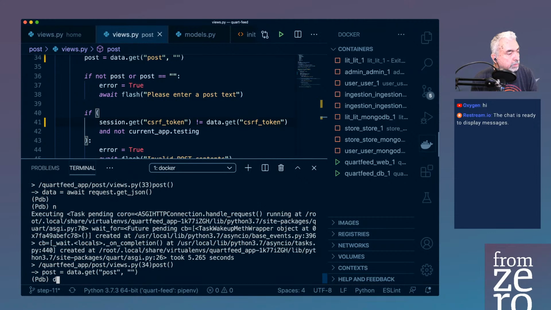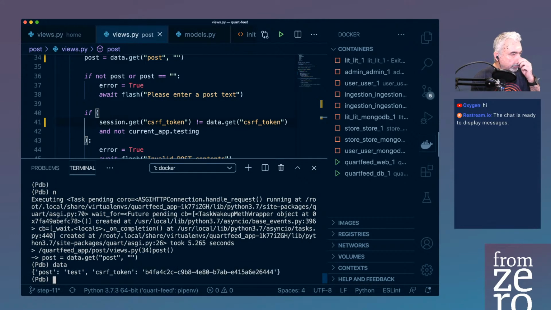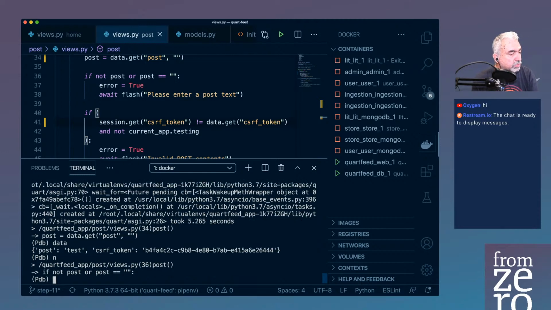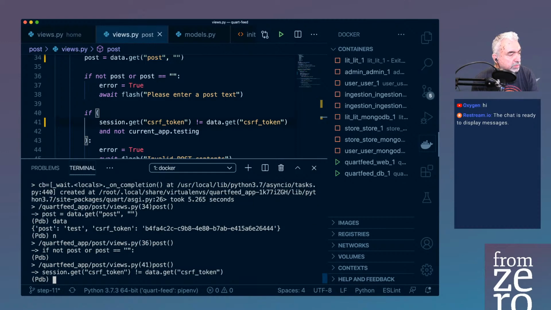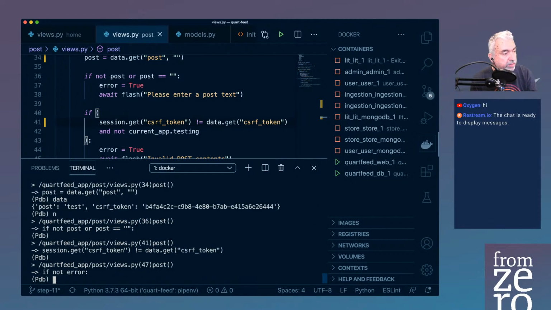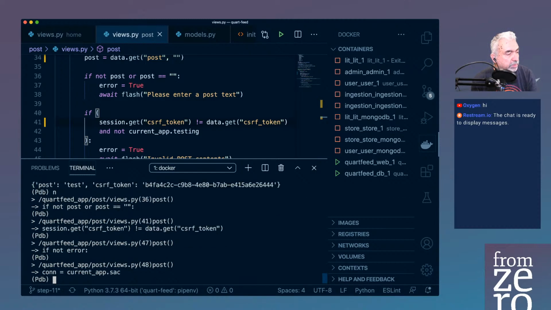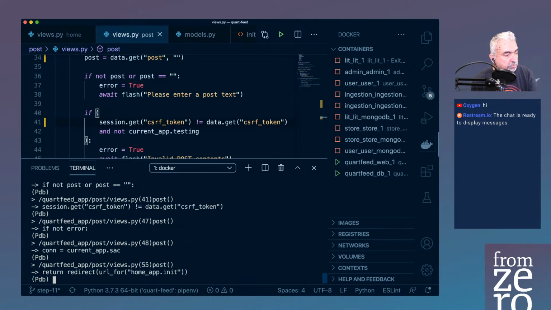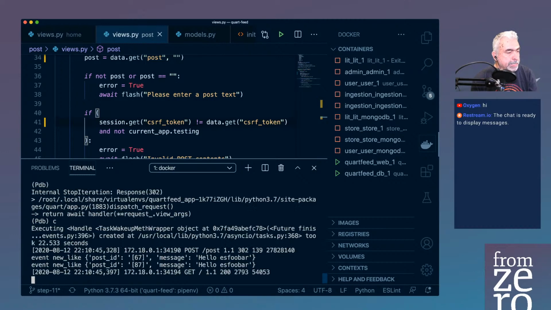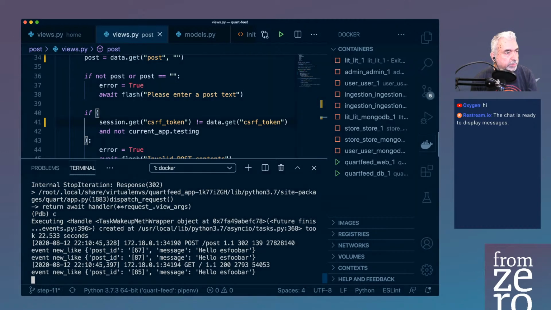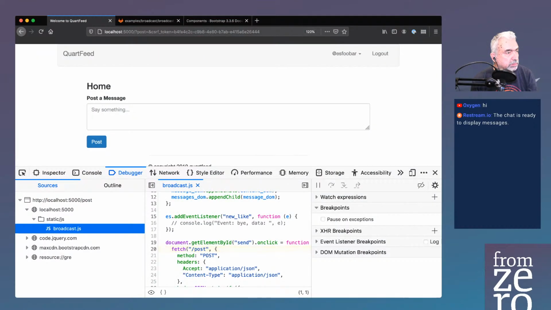Next. Data. There you go. Wait, did I type test? I think so. Okay, so next, if not post or post equals blah, if the session not equal, there's no errors. Okay, we got the connection, and then we redirect, which we don't need to redirect because we're just getting the data.